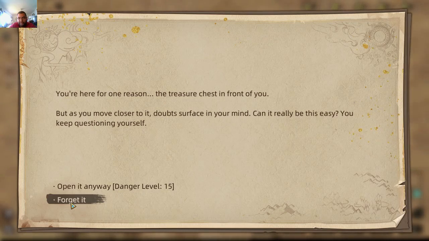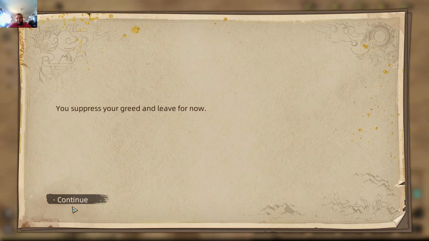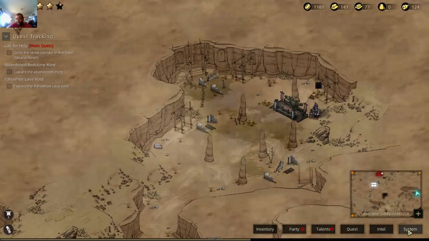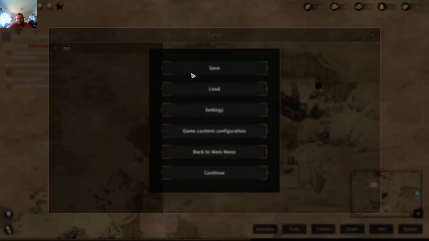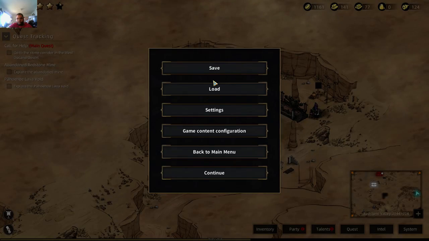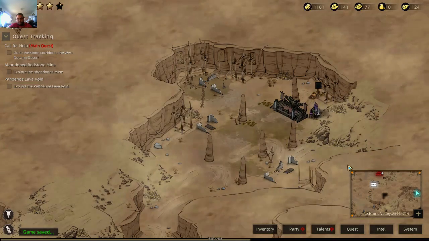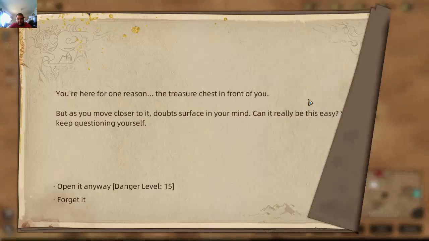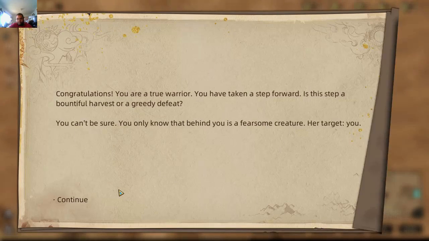I want to save. If I attack, I'm going to save. If we die, at least I was intelligent enough to save. Let's see what's in here.